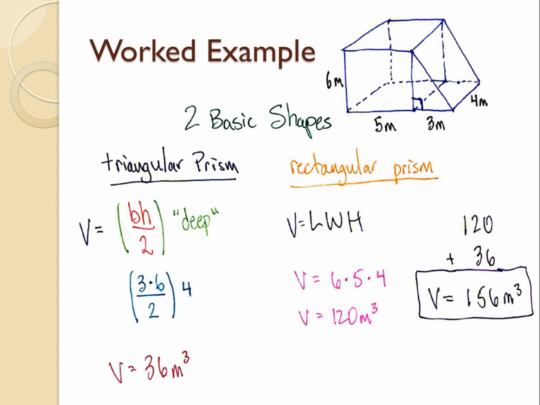I will tell the adult in the room, if you're watching this in a classroom, this is the only slide for this short video review of the volume of compound shapes, primarily because I like to focus on little nuggets at a time, and this is the one that I really want to focus in on: a triangular prism and a rectangular prism. Cool. So pause the video now. Go around the classroom if this is shown in a classroom and make sure that every student has both of these formulas written on their paper, both the triangular prism and the rectangular prism. You don't have to draw this shape, but it gives you an idea of what it is. They have lots of examples on the front of their page if they're in a class, and you have access to my copies and my worksheets.